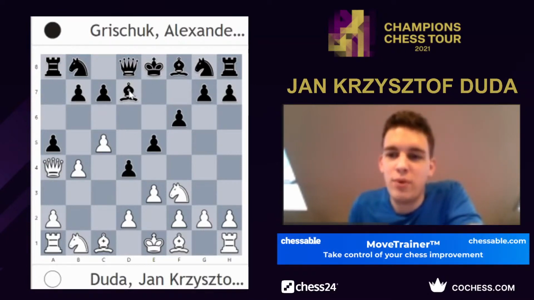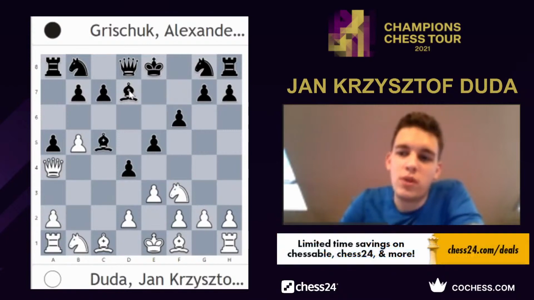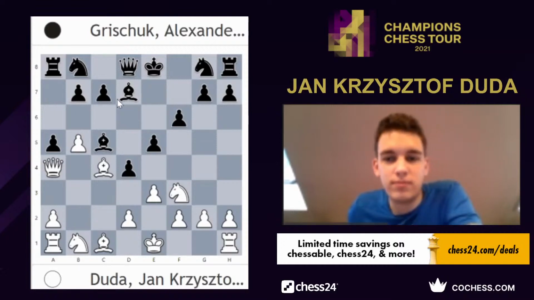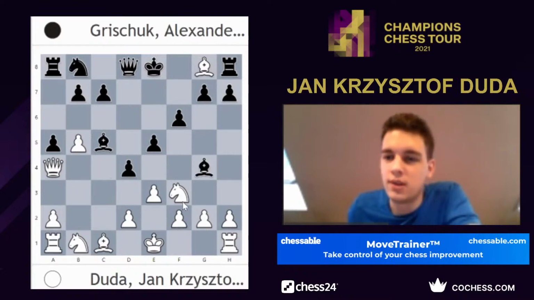Bishop d7 is the main move, after which b5 is the move, and bishop takes c5. I just want to point out that after bishop c4, black needs to know the only trap in this position: after some mild move, like bishop g4 for example, bishop g8 is a trick.